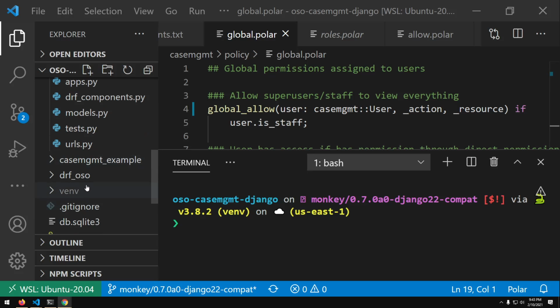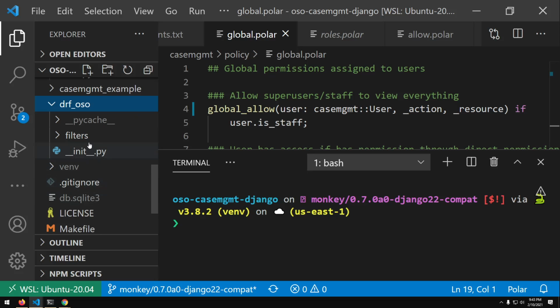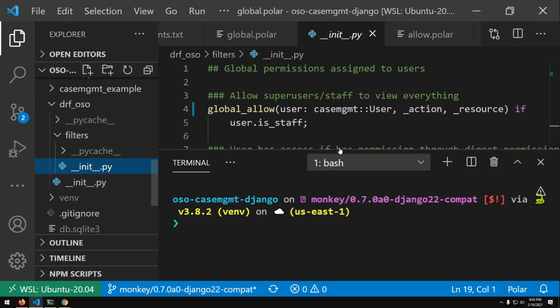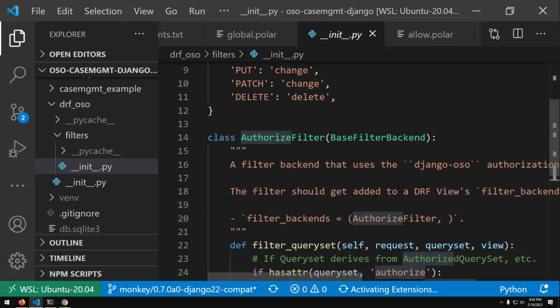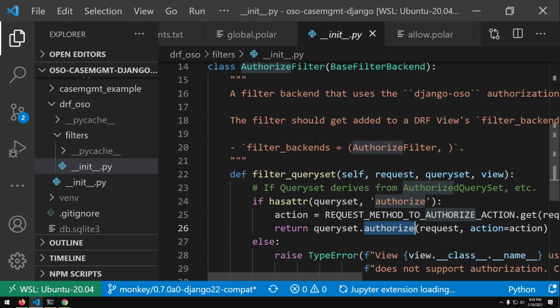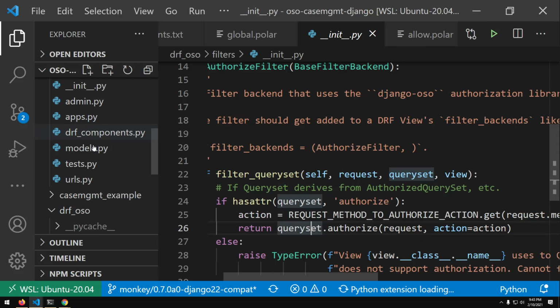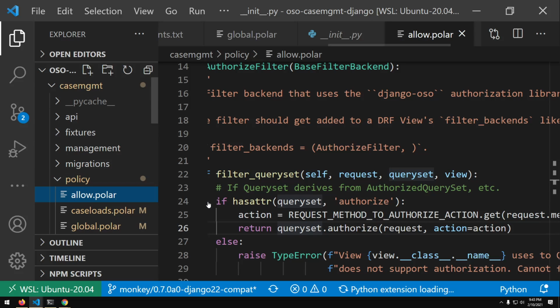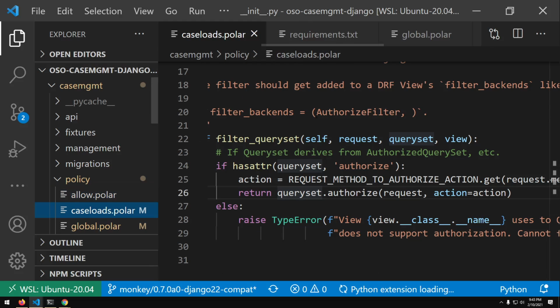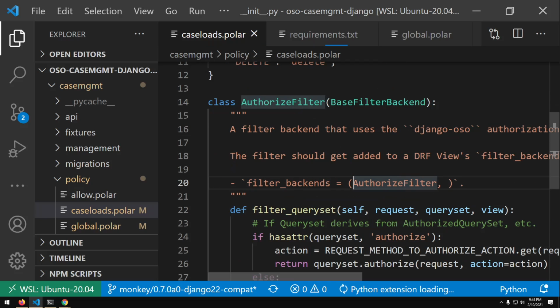This is very nice because it adds in a very similar way. It just adds OSO as a little filter and does the exact same thing. It just calls the OSO authorized method as a generic filter inside the Django REST framework filter, and then everything else looks the same. They've been working on some pretty complex policies, doing role-based and relational policies, which for some reason isn't loading because VS Code is loading Python extensions.